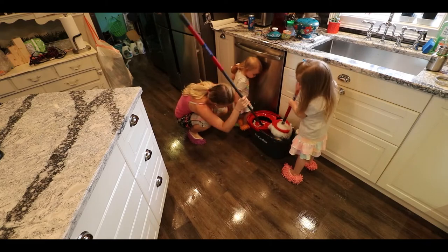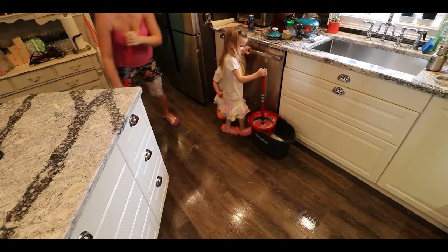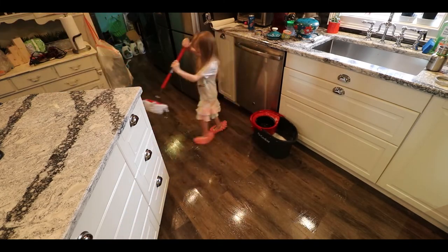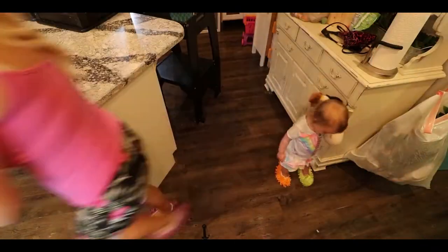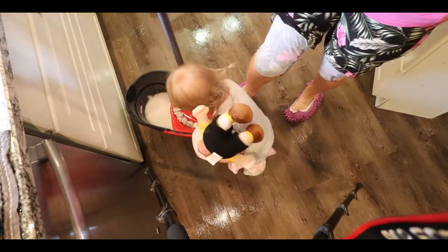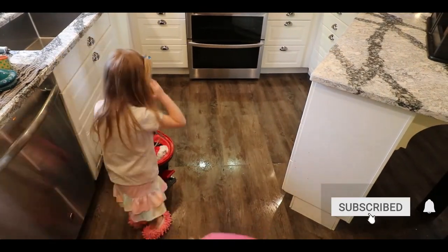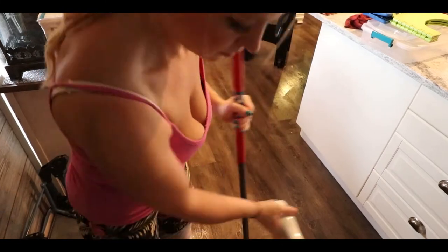If you know of anywhere that sells this mop handle separately, I can tell Emily is going to be wanting a mop of her own also. So that would just be way more economical for me. If you know of anywhere you can get Oceder's mop head or something that would work, I don't even care if it's the exact brand mop head. I just want it to be able to fit into our mop bucket system so that we can all mop together, because for some reason mopping is like a big deal in our house. So it's very fun, which, hey, if it's fun, I am all for it.